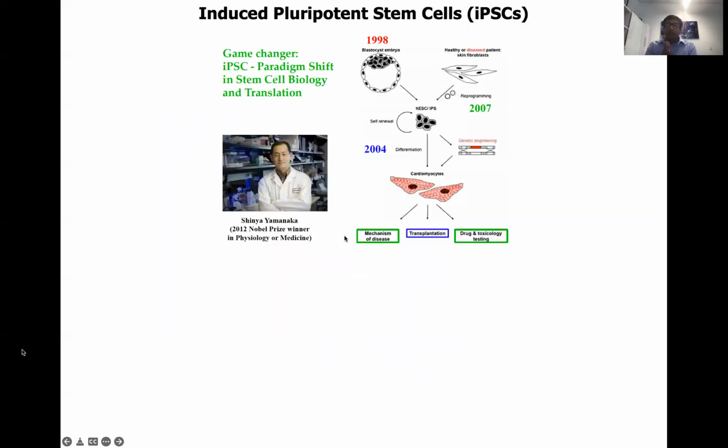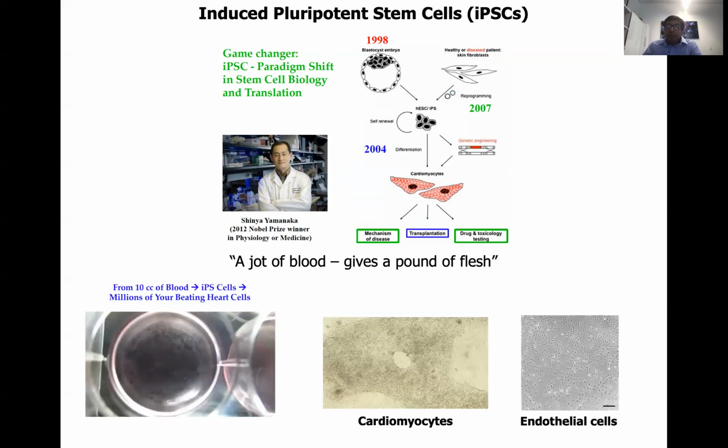Now, our next goal was, can we model this inflammatory age in a dish where we can then look at this cell type, which could be responsible for an increase in the CXCL line expression. For this, we leveraged this amazing platform originally discovered by Dr. Shinya Yamanaka, for which he won the Nobel Prize about a decade ago, where you can take the patient's own blood or fibroblasts and convert them into induced pluripotent stem cells, which can then be differentiated into different cell types.